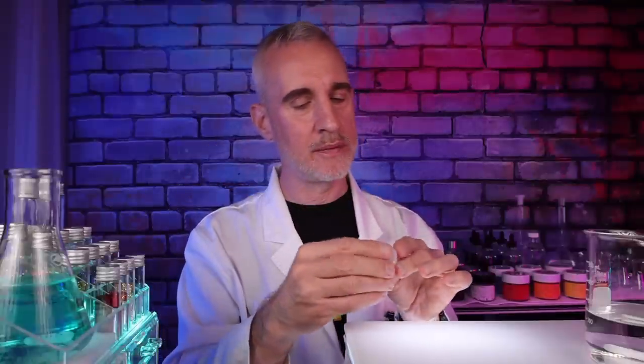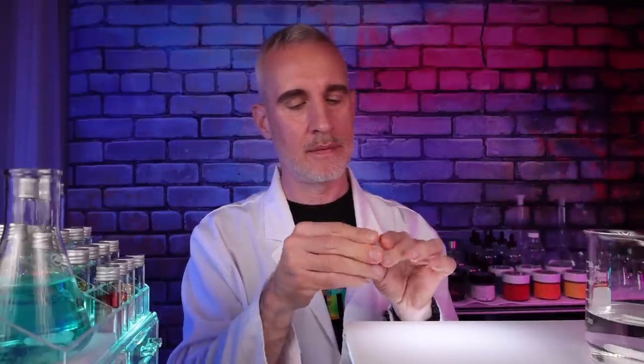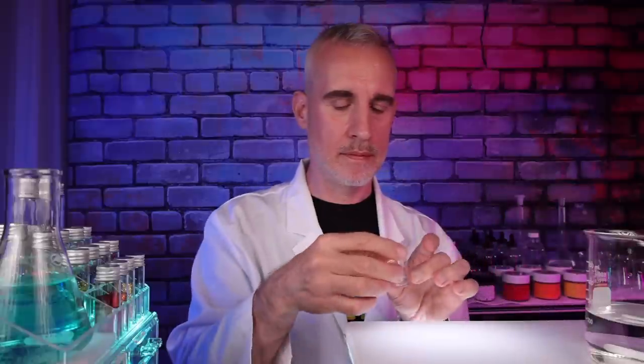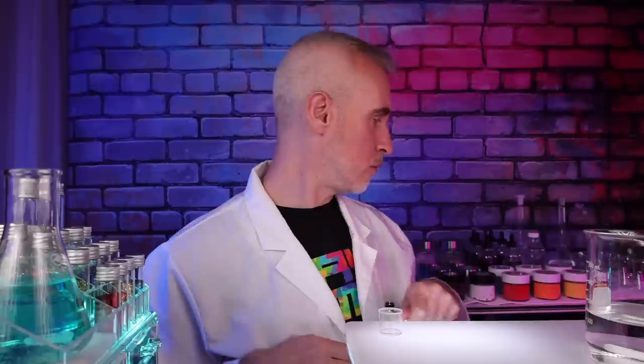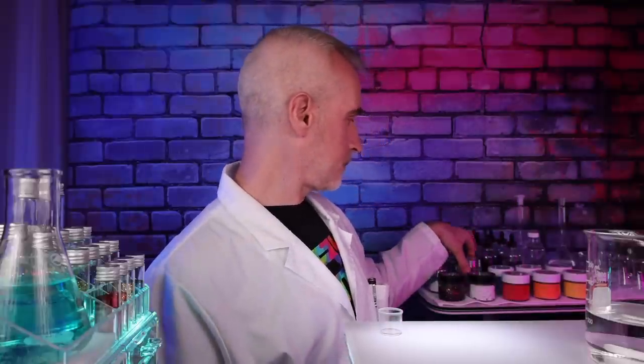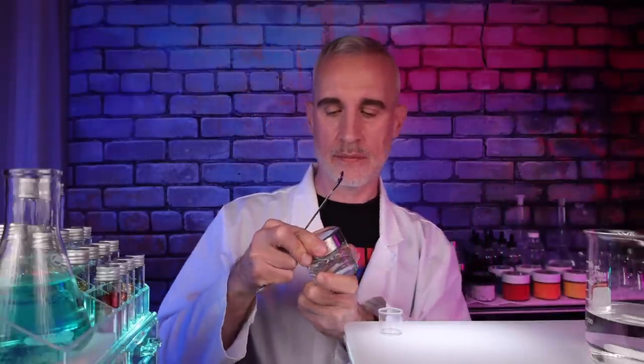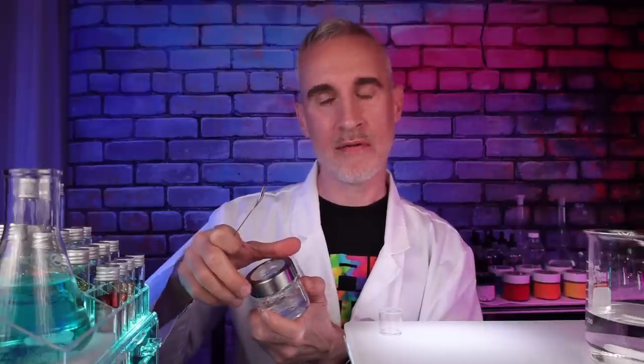Okay, this is a balm, so I'm going to make that in a little container. So we'll begin with the gel base. This is the carrier for all of the ingredients I'm going to put in this balm for you.